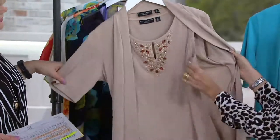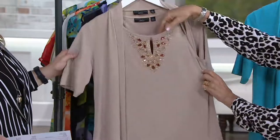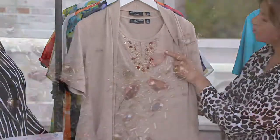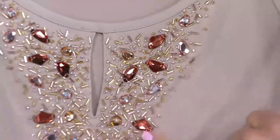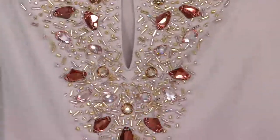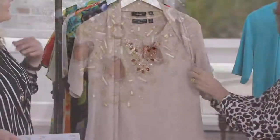The way that this tank is done, you have the binding around it, that little keyhole in the front. Look at the colors — that little smoky crystal, the topaz, the gold, the way that the bugle beads are done. It just picks up the light, it sparkles, it shines. You could even throw this on with a pair of jeans and just look like a wow.